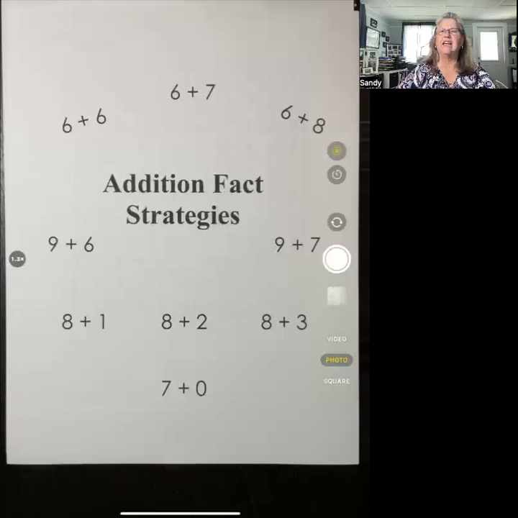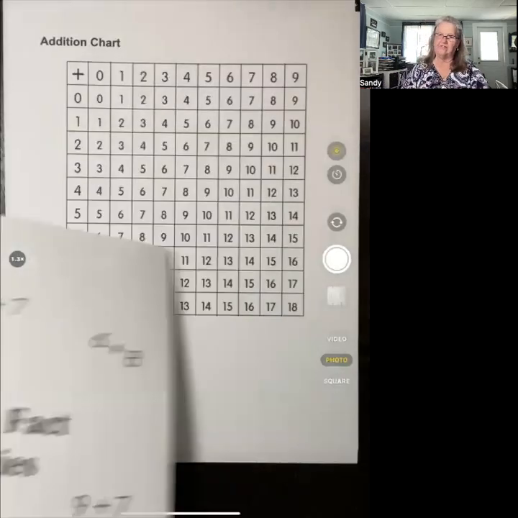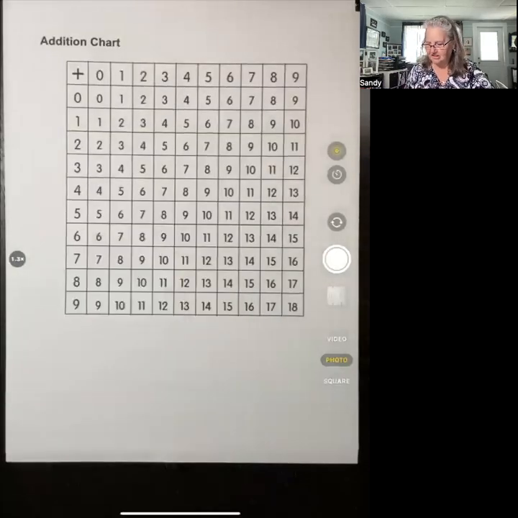So even if your child has memorized their facts and they know them fluently, it's important for them to also learn the strategies, because some of the strategies are algebraic properties, like bridge to 10 is the associative property. So we want to give them that opportunity to do the strategies. It helps them not be as reliant on paper and pencil and be able to use these strategies to do more mental arithmetic. So I want to look a little bit at the different strategies, which facts we cover when we do some of these strategies.